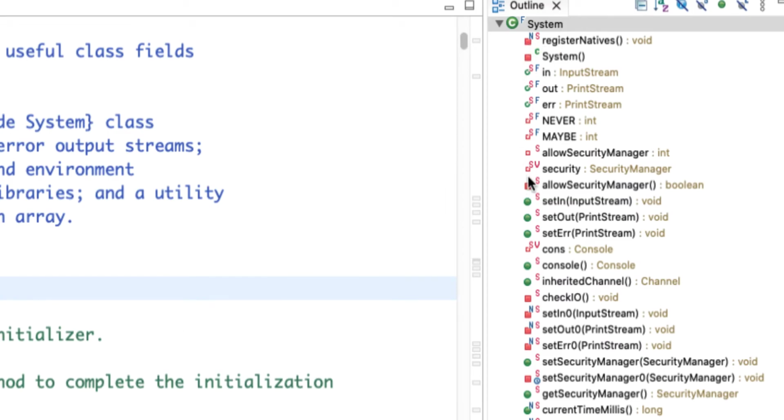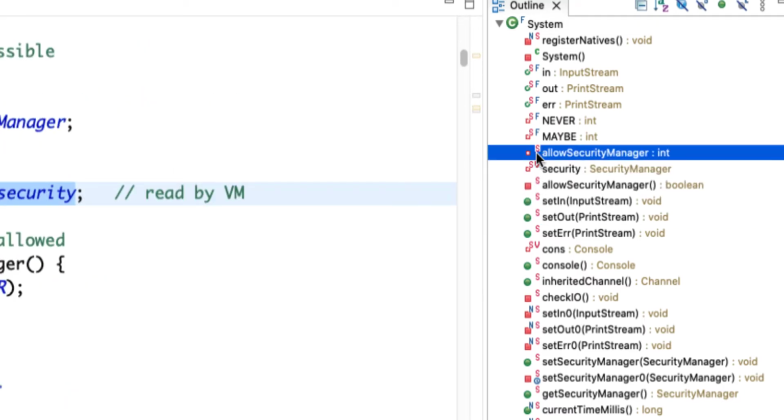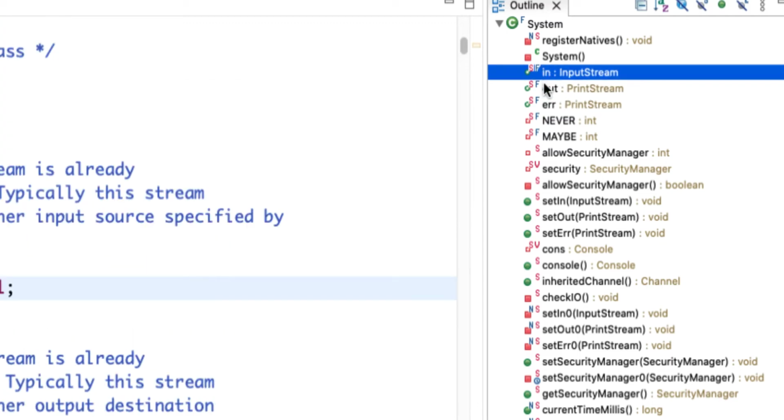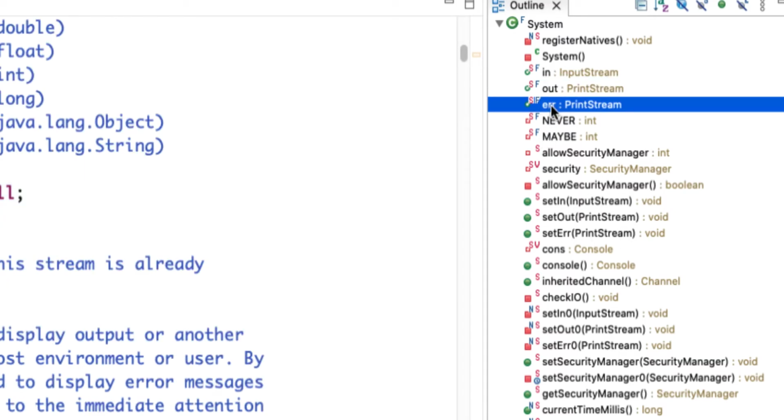And then if you look at the fields here, as I mentioned before, any symbol on the outline that has a white dot or a star or plus, whatever, it means it's a field. Anything that has a green rectangle symbol but no white dot means these are methods, right? These are fields. And this is a very nice, easy to use visual cue for understanding the class structure, right? So we have in, out, and error, right? These are the three standard streams that the consoles work with.